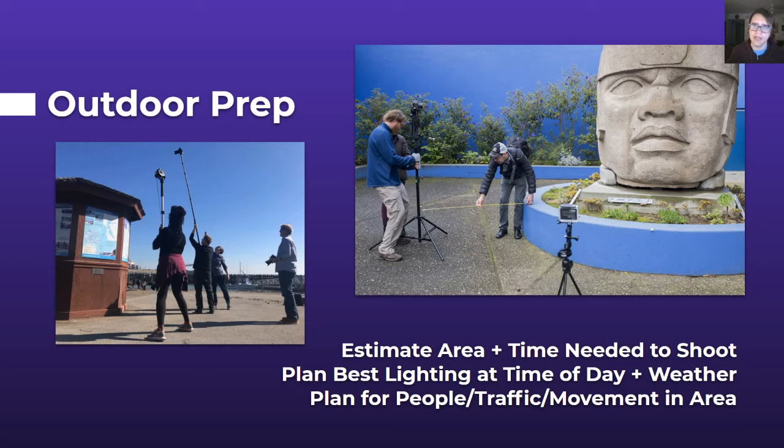And then lastly, if you're doing outdoors, you want to be conscious of the traffic in the area. If there's a lot of people, you want to make sure they're not going in where you need to be, or that they're not in the shots, because it might mess up some of your shots. You can get some weird artifacts in your photos and your 3D scans if you have a lot of traffic.